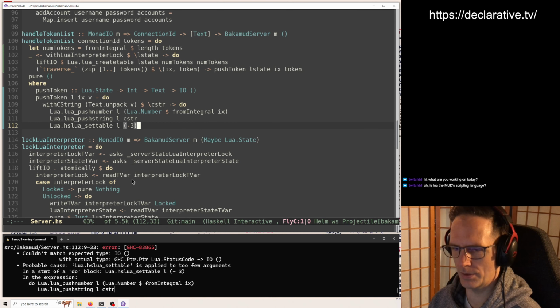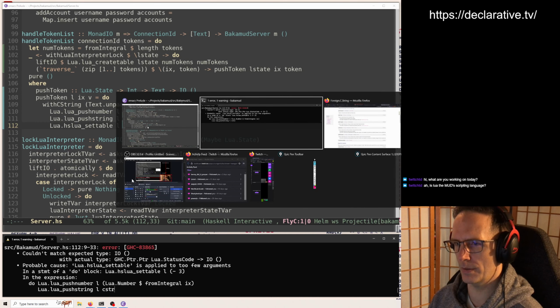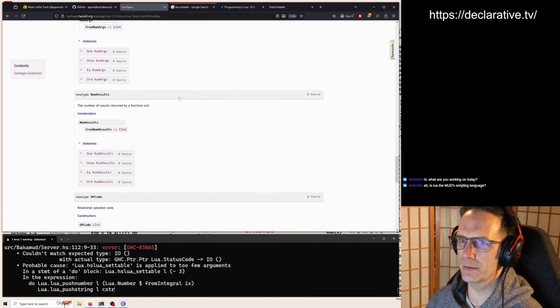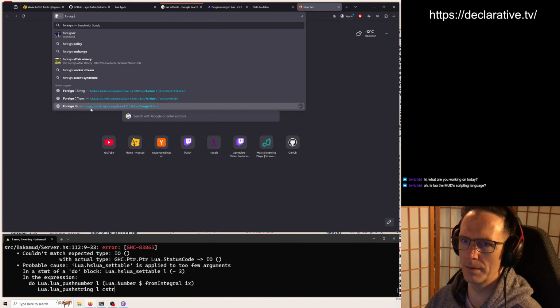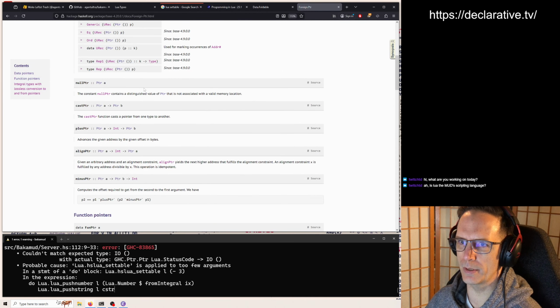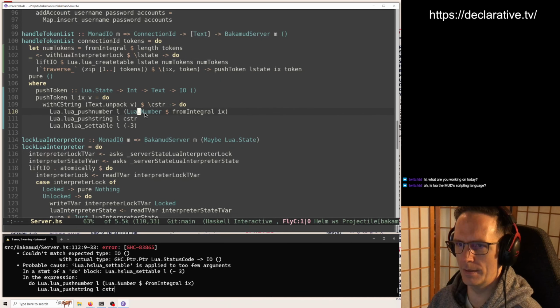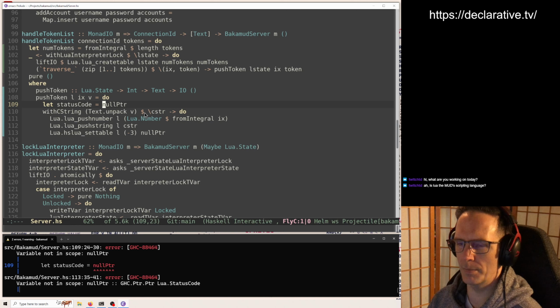Right, and we need a status code pointer. We need a pointer for the status code if we want to check it. So that comes from foreign pointer. We can just put a null pointer in, and then if we want to check it, do that. I might even import a qualified pointer.